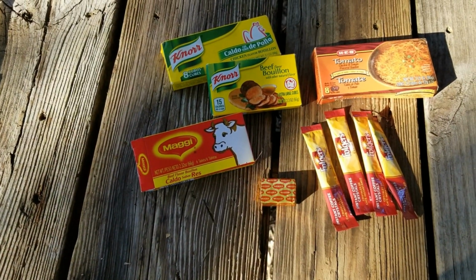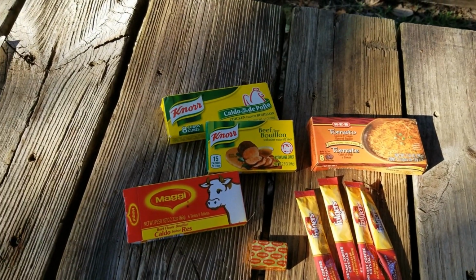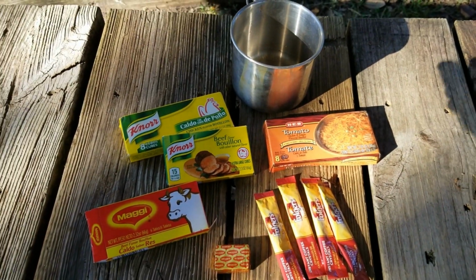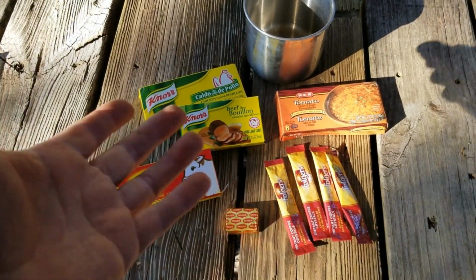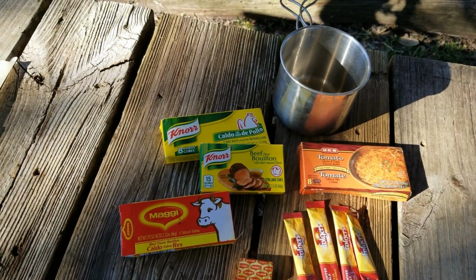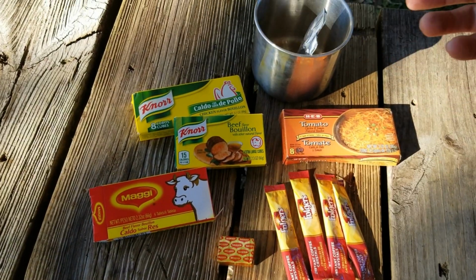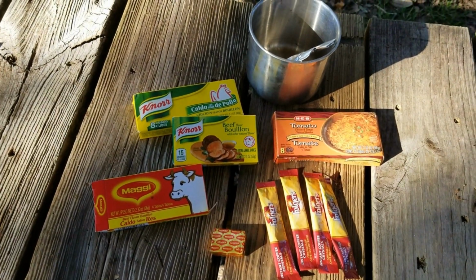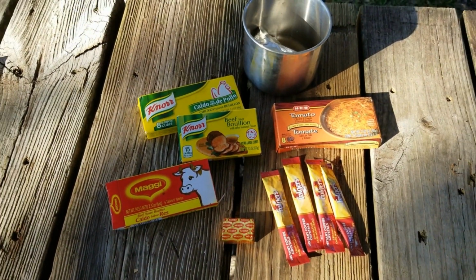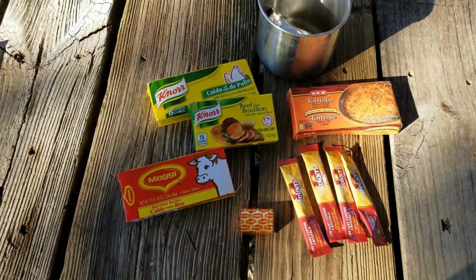And of course, I carry with me all the time some sort of steel cup with my Nalgene canteen, so I have the ability to cook. Now, what I might do is throw in a piece of that foil that we talked about so much in some of our Pocket Survival reviews, just to cover the top of the canteen while I'm cooking, just to save some energy in the form of the fire.